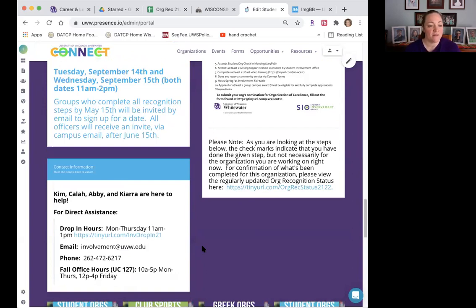So a couple of helpful hints. If you're taking the student leader certification, it's going to count for any group that you're a part of. So even though it's split for presidents and non-presidents and Greeks and non-Greeks and so forth, it'll count across the board for any group as long as you're on the Connect roster for that organization. So as long as you're a member and somebody has loaded you into the roster of a group, your student leader certification will count for them.